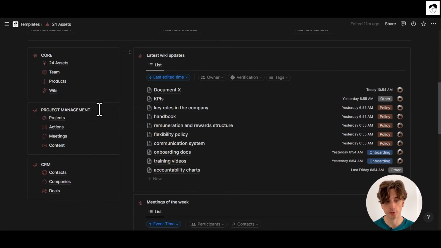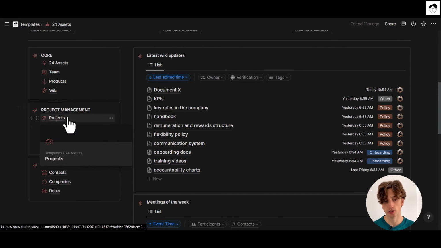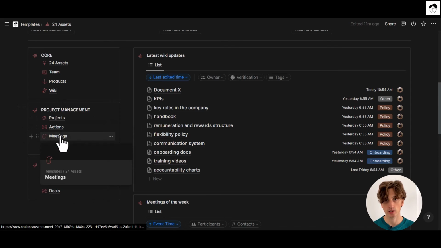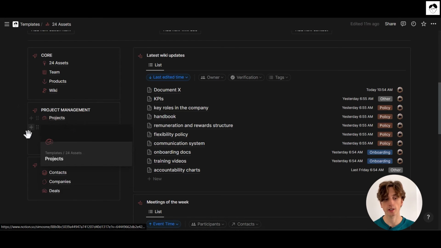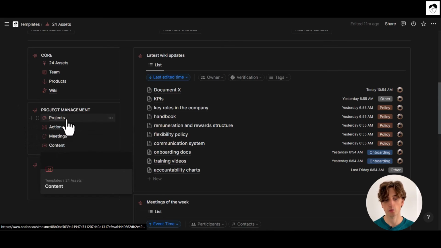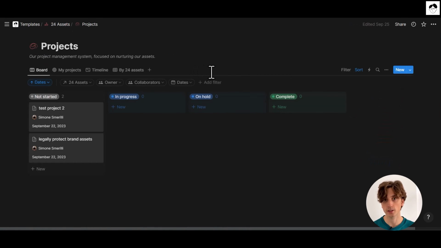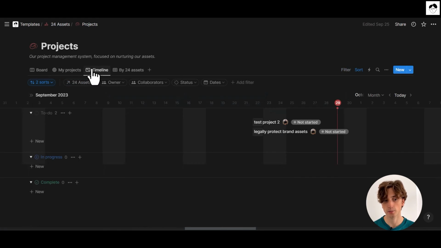When it comes to the project management system, you can see that projects will have multiple actions, and projects can also have meetings, and projects can finally also have content. So whenever you open a project page, you can see those relationships within there. And within the project database, you can see a board of all the projects that you have going on. You can see your projects, meaning the ones where I, as the user, that's a dynamic filter, am assigned either as an owner or as a collaborator. There is a timeline of projects based on the date that you set, just like that.